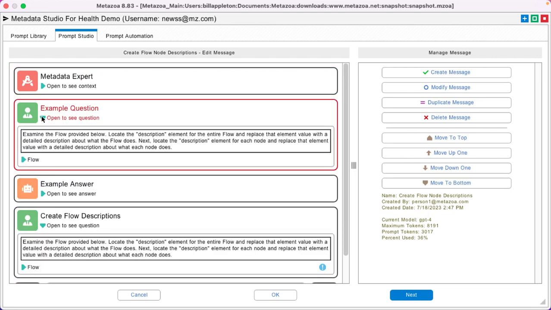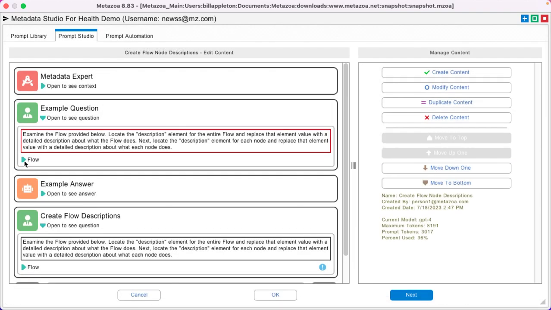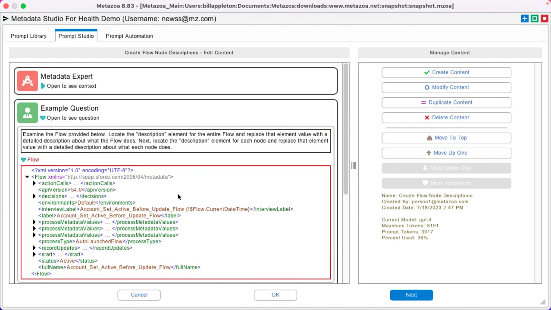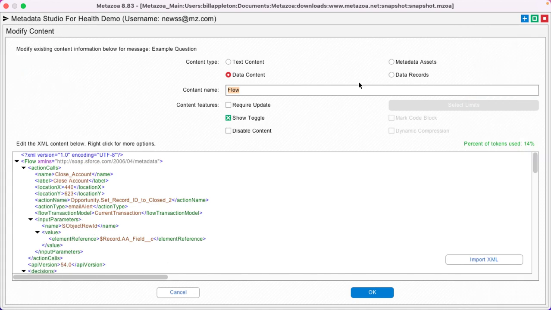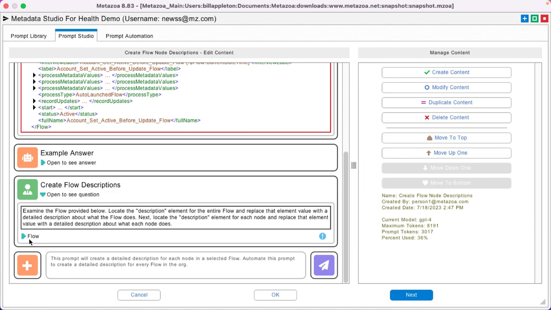All right, let's take a look at the content. So selecting this piece of content, we can see this is just a simple piece of text content. Now we've got our example flow. We can select that, and you can see that is a piece of data content with XML over here. And of course, you can also have metadata assets.